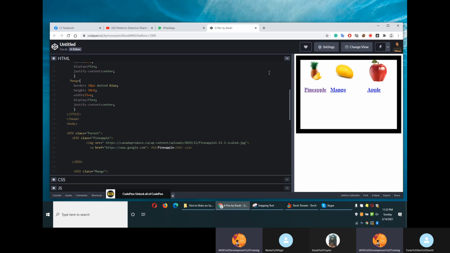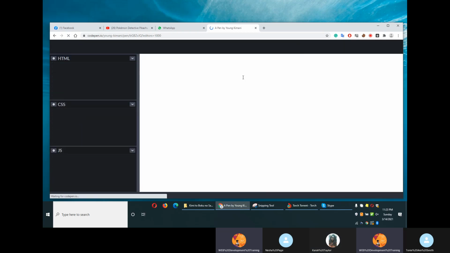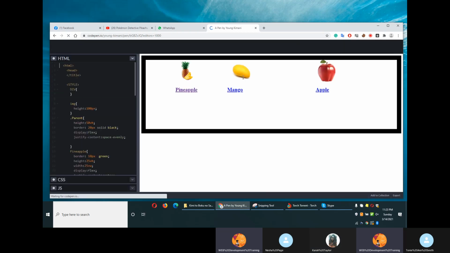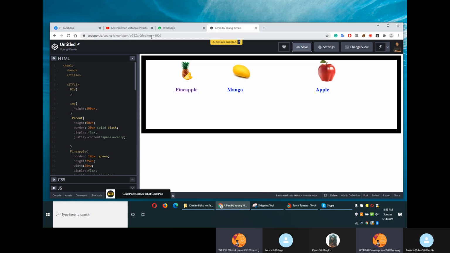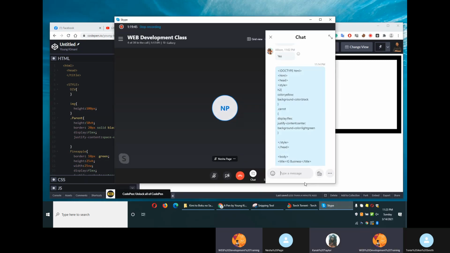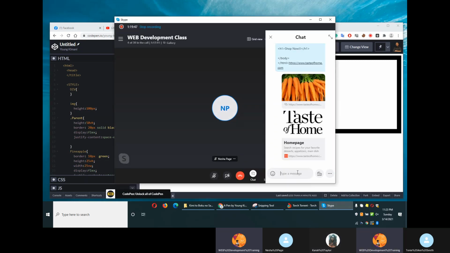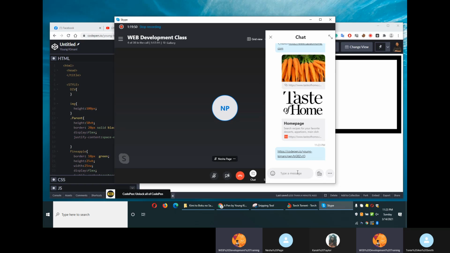All right, so let me save this code here. It's pretty much not different from what the actual final solution would have been, but in case anybody wants it, I'll put the CodePen for it. Let me click save. I'm giving the CodePen in case you also want to see. It's pretty much the same as the actual solution, but we did a little bit of modification. Just in case for whatever reason anybody wants it, I'm going to provide it. So here you go. All right, and that's all.